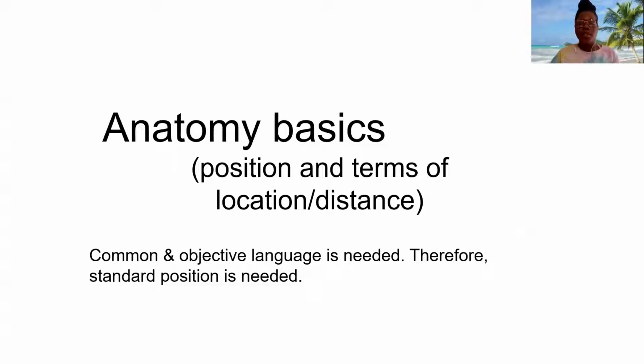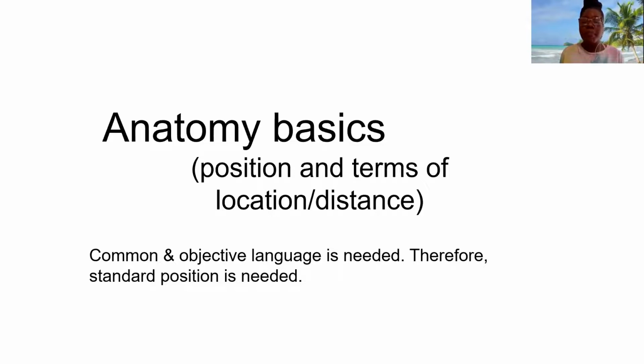Now, as we introduce anatomy, as we start talking about the skeletal structures, we have to describe these terms in an objective way. So we derive this common objective language so that I can describe a structure to you without having to point to my body. And so there are certain terms that we use in order to be objective in our description of these structures.